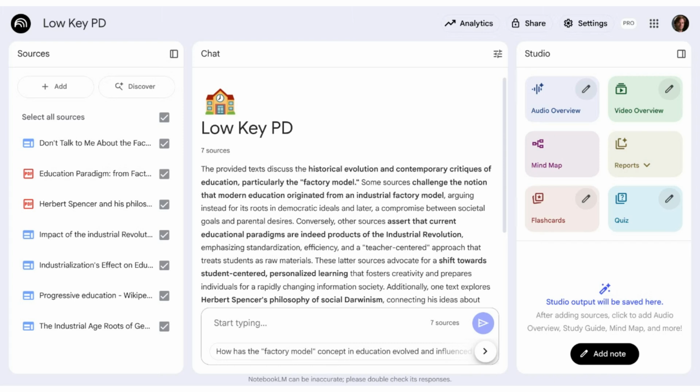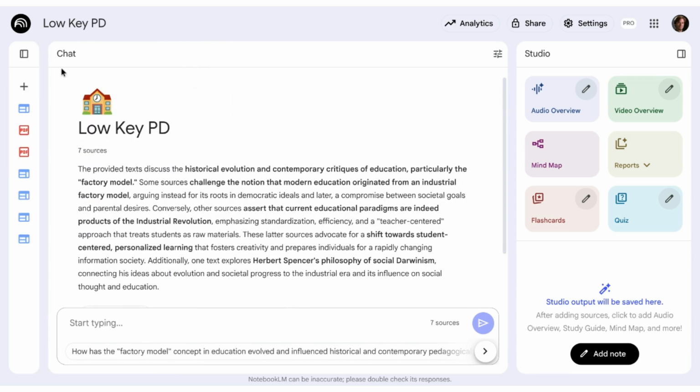So once you've got your source material squared away, then you might want to be interacting with the chatbot or creating artifacts using the studio. But you'll notice that the source panel is about a quarter of your page, and that might be a bit too much. If you're done with those, and you don't really need to interact with the source material itself in terms of removing them, renaming them, and that kind of thing, you can just collapse this, and it'll still be visible.